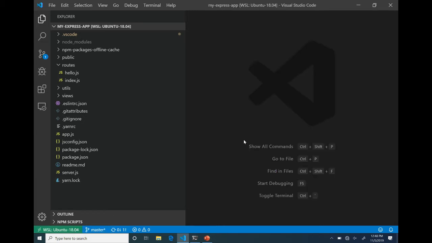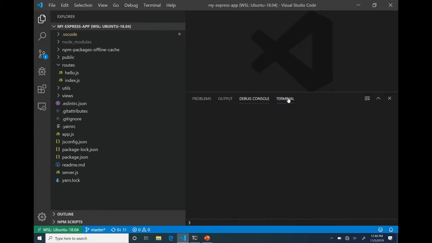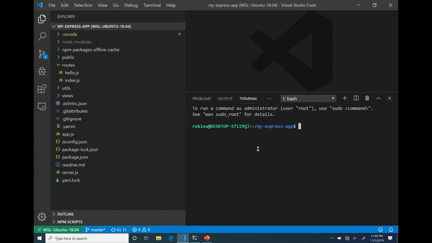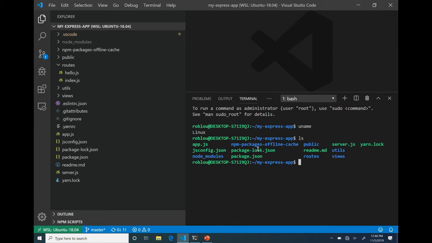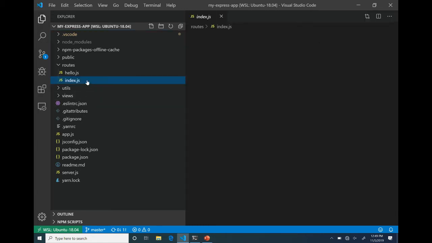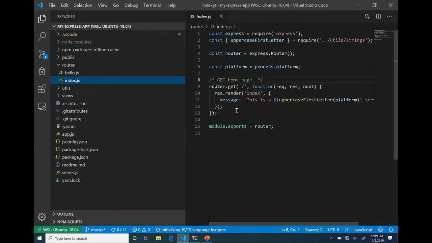And also, if I open the terminal, I can see that, again, I have the same Linux terminal that I had in the Windows terminal over here, the same bash terminal in WSL. So this looks really just like a normal VS Code window, right? But I really want to hammer in on what the difference is. This is VS Code running as a Windows program, but all of the content in this window is actually being provided by the VS Code server running in the WSL part of my system, right?